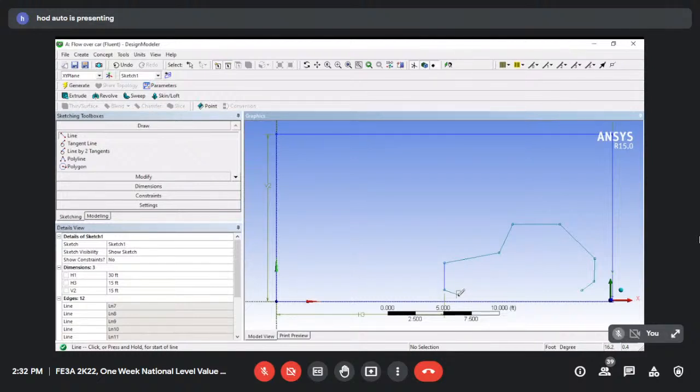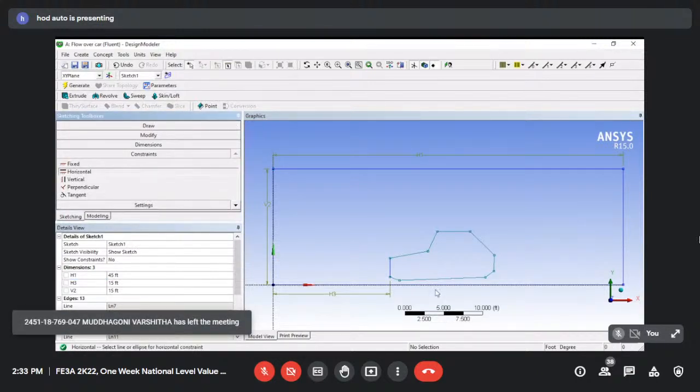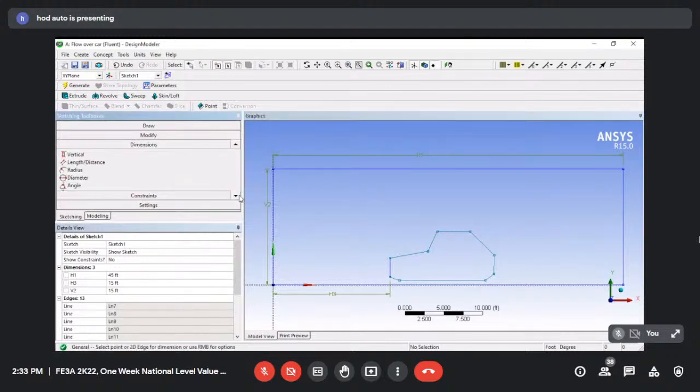but automobile has so many restrictions on its geometry. Please don't do it like this. Please take some known dimensions and then work it out. This I will change to 45 feet. Keep some constraints on the horizontal. And put a dimension of angle on the windscreen, this particular angle. Generally people say it is around 65 to 70. So I'll take around 70 degrees.